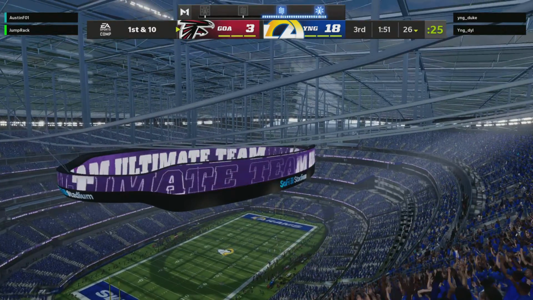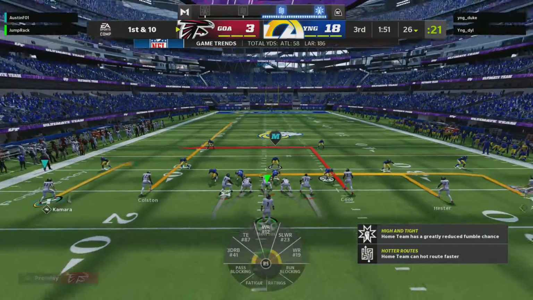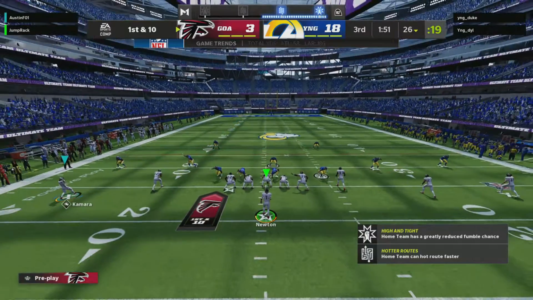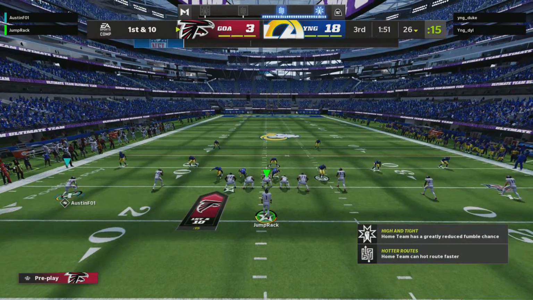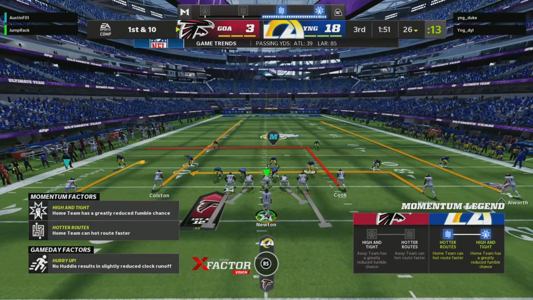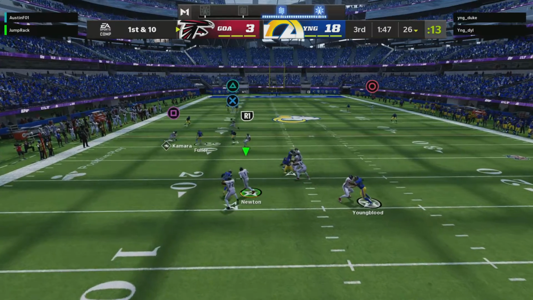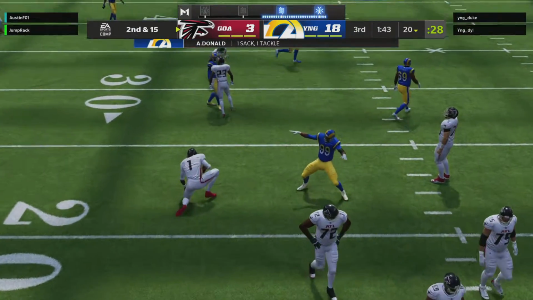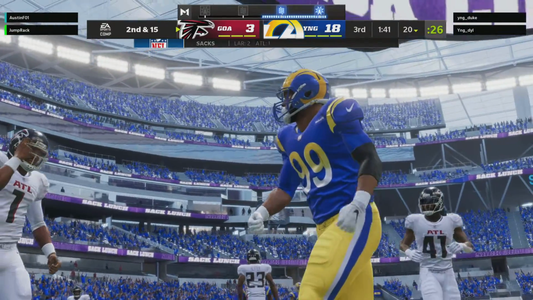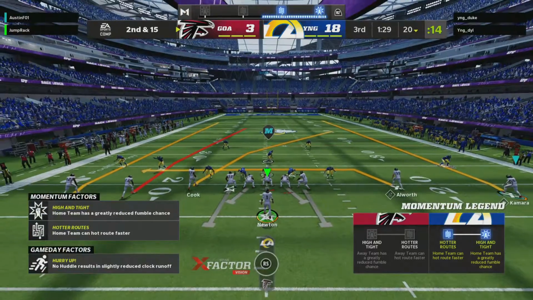First and 10 at their own 26-yard line. About set to begin their next drive, the Falcons offense at the line. And here we are almost through 3 quarters of play, and this passing game still has not really found any kind of rhythm. Put it mildly, because they're not even over 100 yards yet. And he's going to have to eat this one as down he goes. The perennial Pro Bowler Aaron Donald gets the sack. And on that one, the protection just broke down.